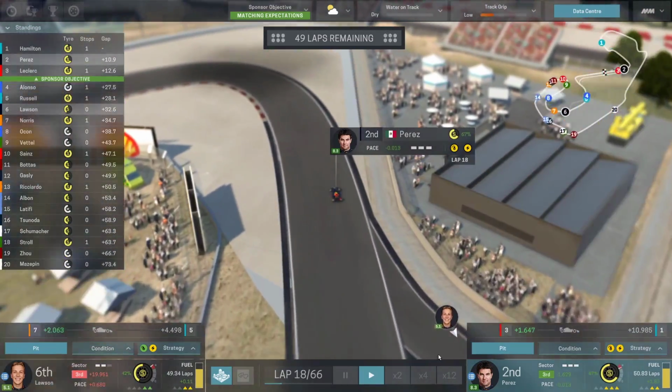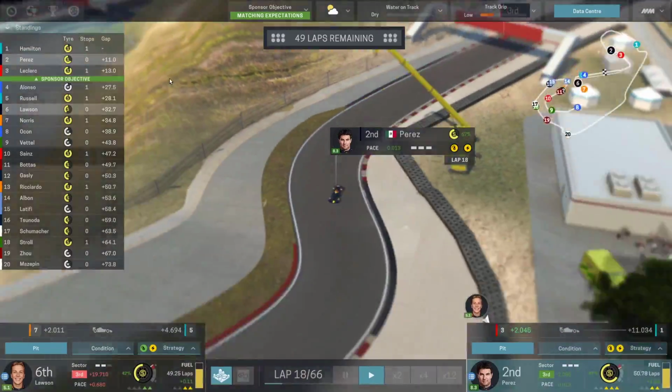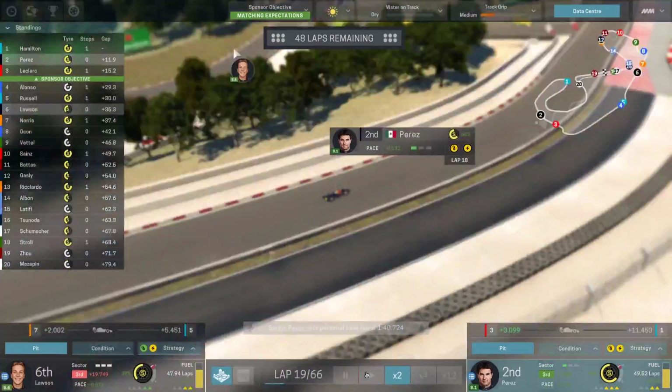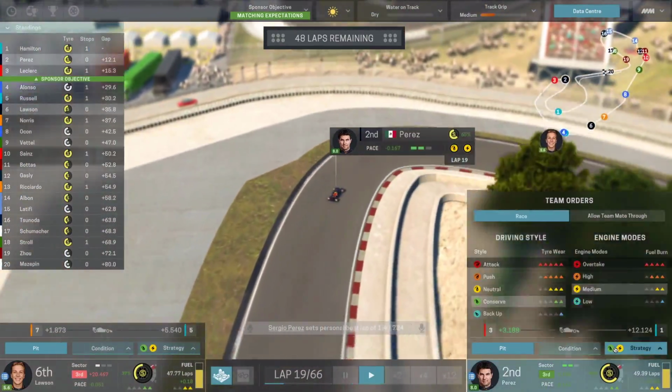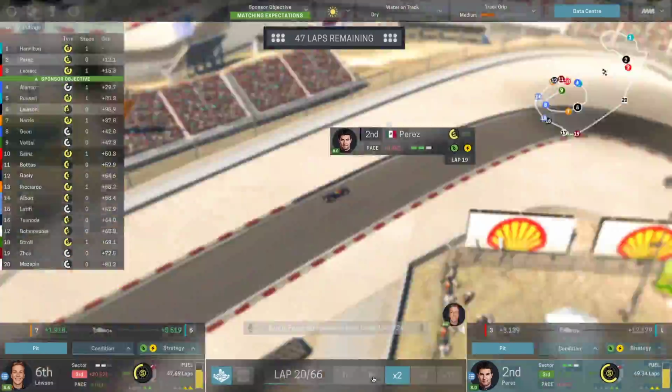We're going to try it. Perez has got the car underneath him. That being said, Hamilton has literally pitted and is still 11 seconds ahead, so I don't think we're catching him. But hey, never say never. He might crash out. He's due a DNF, but that being said, Hamilton doesn't DNF very often, does he?